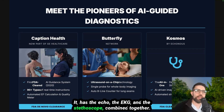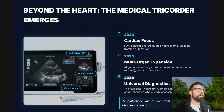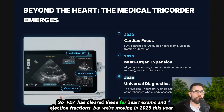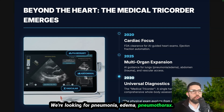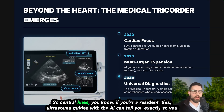The Cosmos device is really cool — it combines echo, EKG, and a stethoscope together. It gives you AI-driven image grading, guidance, ejection fraction, stroke volume, and more. Right now there's a lot of cardiac focus; the FDA has cleared these for heart exams and ejection fractions. But moving into 2025 and beyond, we're working on multi-organ expansion. The lungs are next — looking for pneumonia, edema, pneumothoraces, and effusions. The abdomen will be for trauma and vascular access, such as central lines.